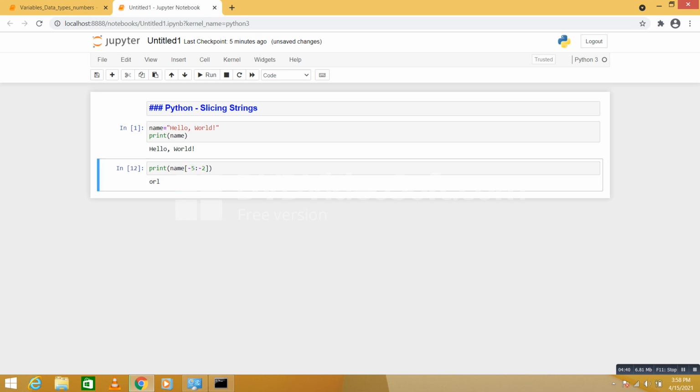So it just comes to ORL. It is going to take the value up to -5. If you put the minus value, it will extract the value from the reverse position. That is the use of slicing, so you can do both plus and minus indexing. That's the thing for this.